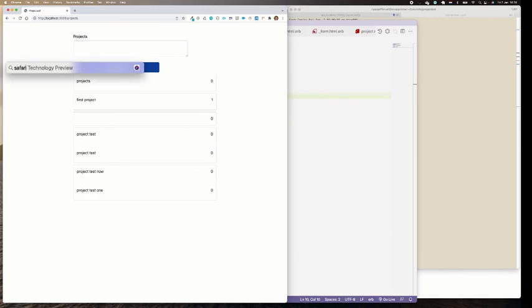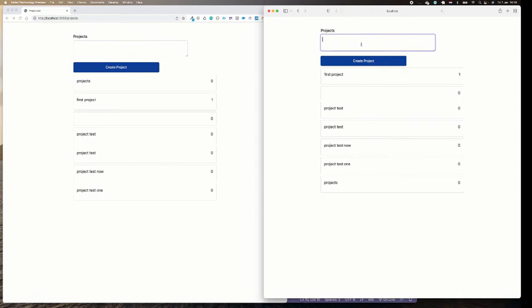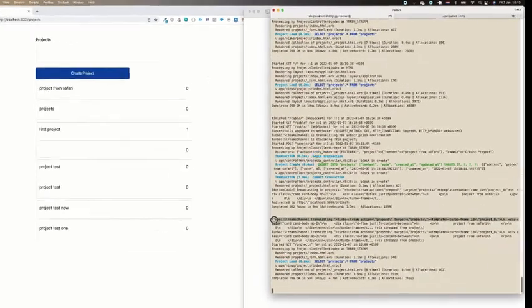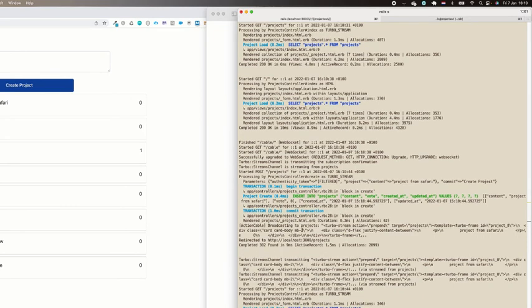Let's go to Safari, and we can refresh this one, so we can now have the project from Safari. As you click, it is streaming in here, and we can see on the logs here that we are streaming using Turbo, which is Hotwire. Once we create it in here, and then it passes to that one, it will redirect to the project. So this is our creation that is streamed. And then from that, it will prepend the new project.